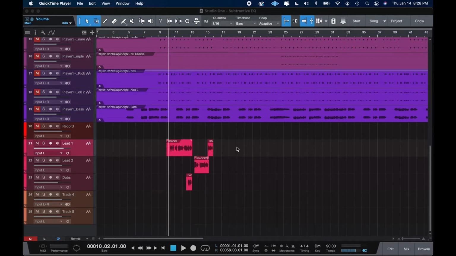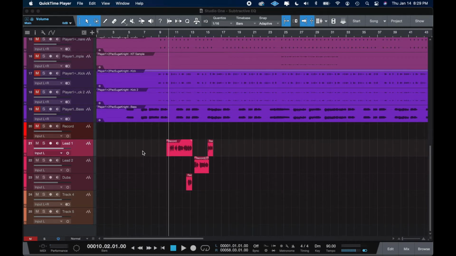So listen, what I want to go over today, like the title says right here, is subtractive EQ, okay? There's two kinds of EQ that you can do. Not two types of EQ, but two kinds of EQing you can do. You can do subtractive and you can do boosting or additive, right? You might have heard it as boosting or cutting, like I showed you in the last video.